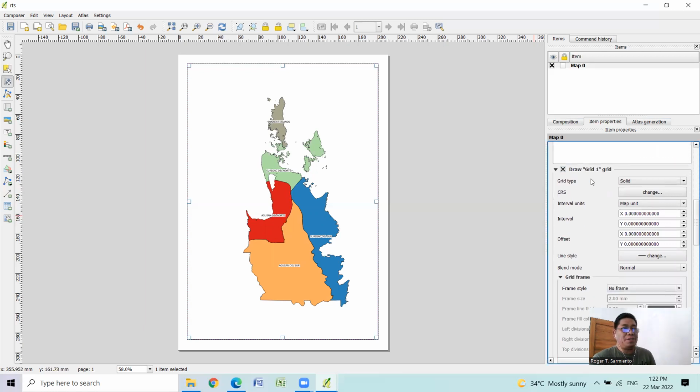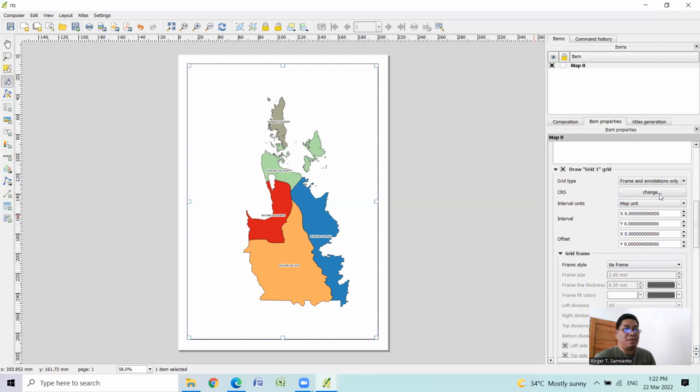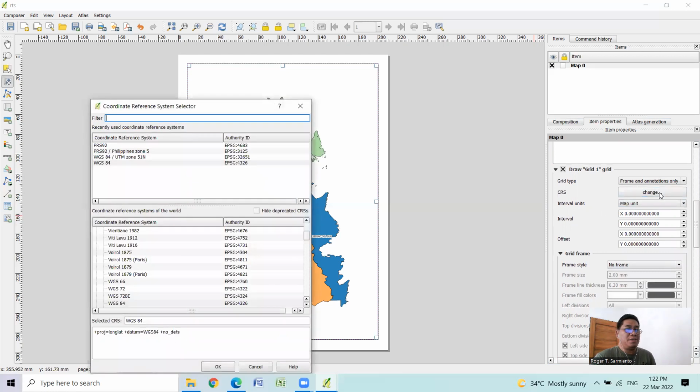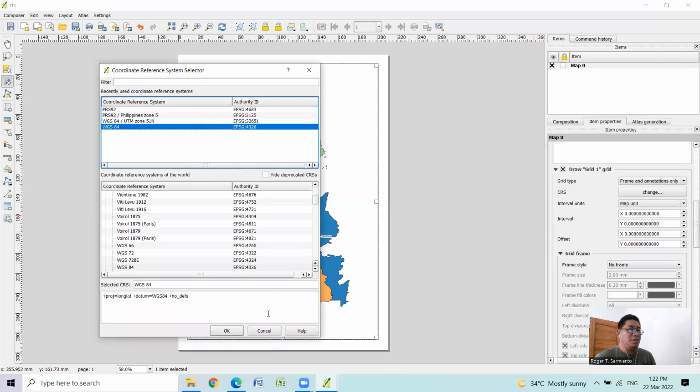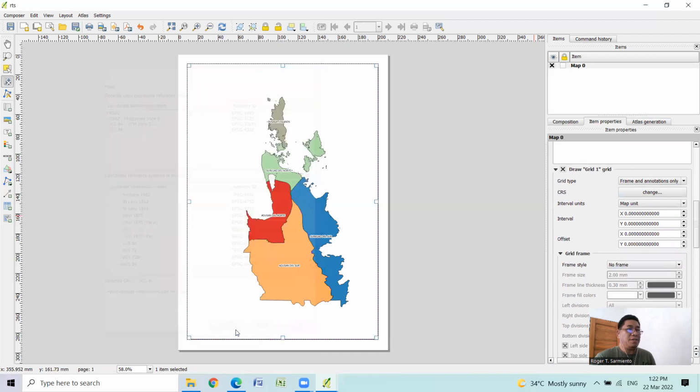In its properties, we select the grid type. From solid, we can select cross, markers, frames, annotations, etc. In this case, we will select frames and annotations only. And then the CRS, click change and select again the one that we used before, WGS 84. Okay.